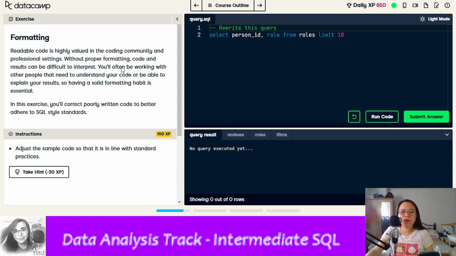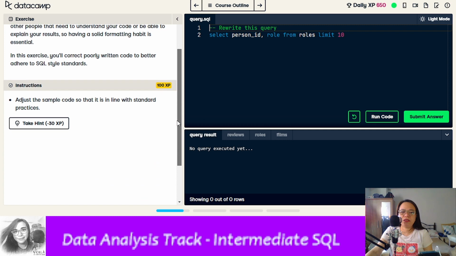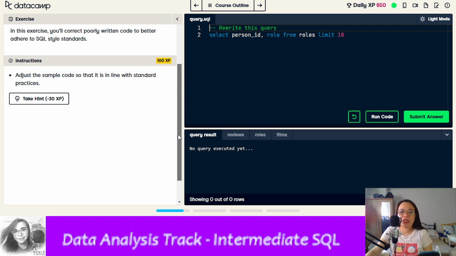We'll often be working with other people that need to understand our code or to be able to explain our results. So having a solid formatting habit is essential. In this exercise, we'll correct poorly written code to better adhere to SQL style standards. Adjust the sample code so that it is in line with standard practices.